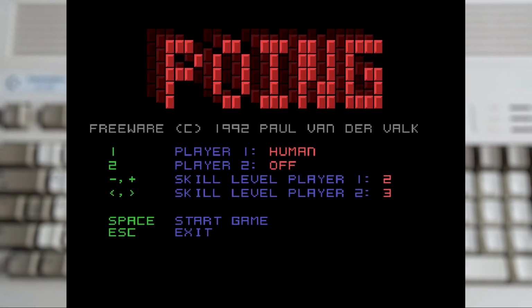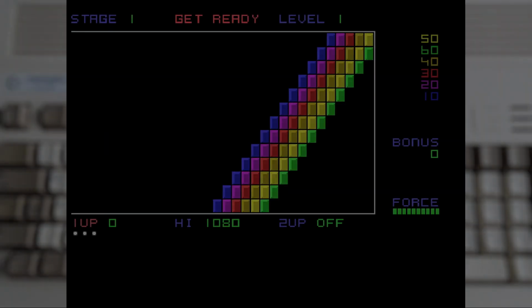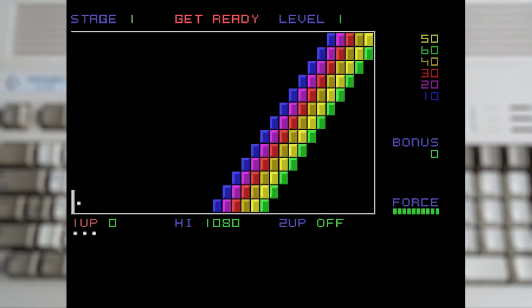The second game is Poing, which I figured would be a Pong clone, but no, it turns out it's actually a take on Breakout, but played sideways. Now I'm sure this must be based on an arcade or an 8-bit game, but I don't recall seeing this before. And I know there are just a few of you ready to tell me what it is in the comments, so I'm looking forward to those. I actually really am. I do love learning about these games that I play.